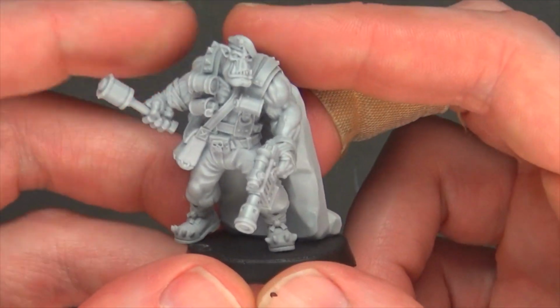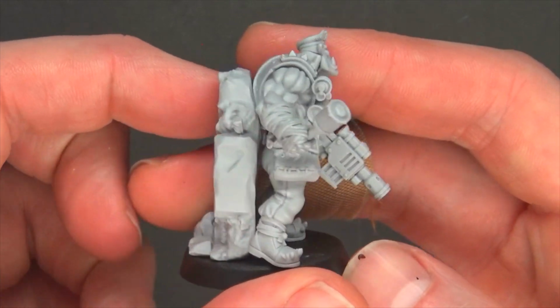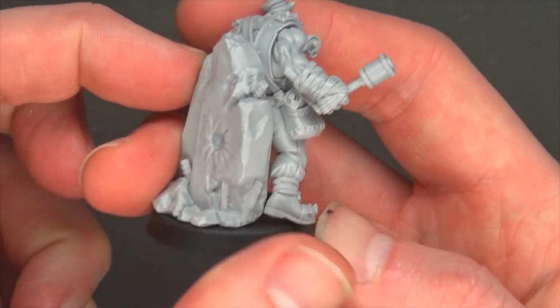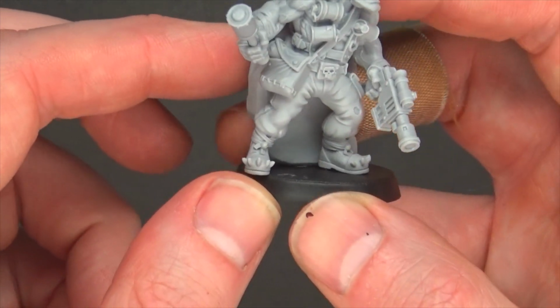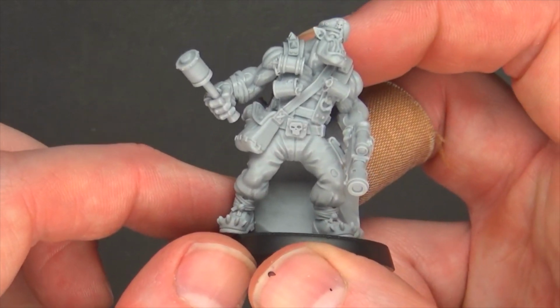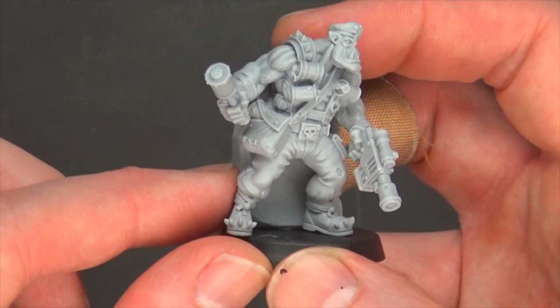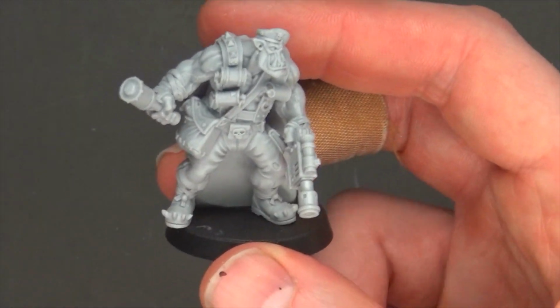And then we got Duder right here, which is part of the squad, which looks really cool with his little beret cap, little silenced pistol, getting ready to chuck a stick bomb, hanging out by some rock with some rebar in it or something, I don't know. But got some little marine kickers right there. Very, very stylish, very, very cool. Not a ridiculous amount of detail, but all the detail is crisp and sharp. Shouldn't take too long to paint.